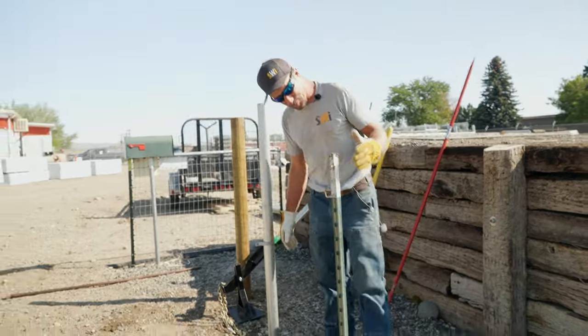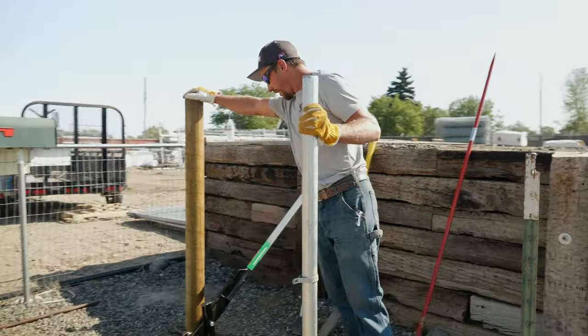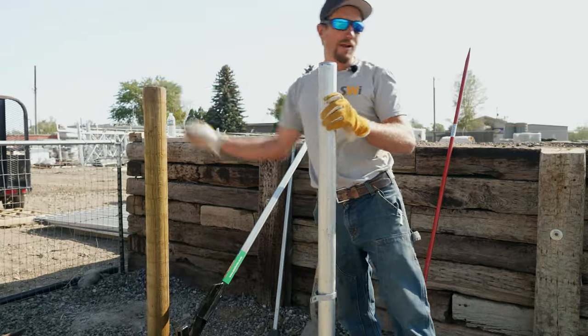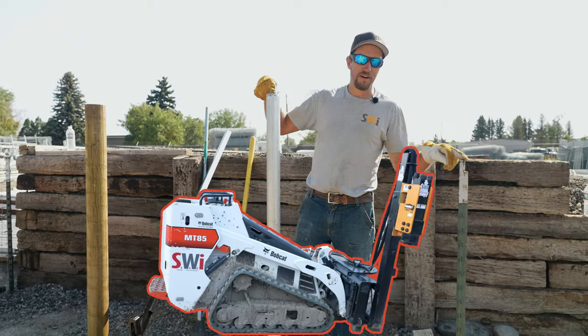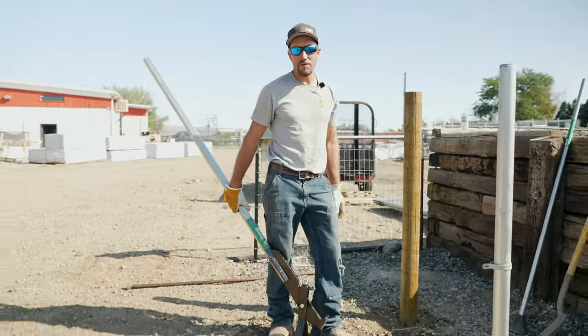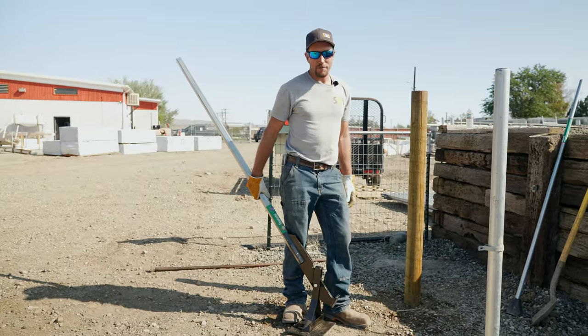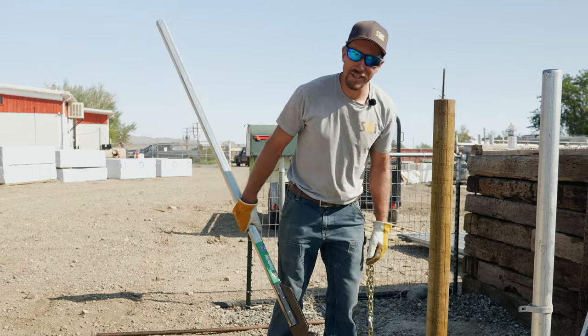We're gonna pull out a T-post, a 2 3/8 SS40 post, and a post that we put in the ground by hand. These two are driven in the ground with the MT85 and the T-Rex pounders. Sometimes you have to pull posts out of the ground and you either A, don't have a machine to do it, or B, don't have the access to get the machine in there.